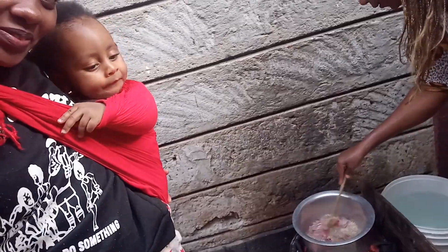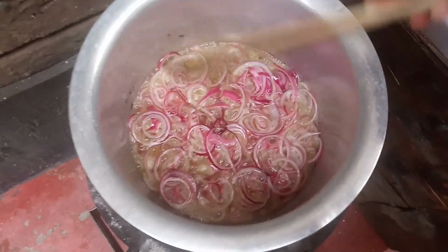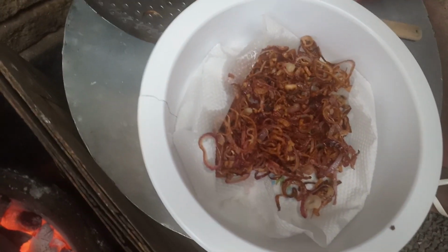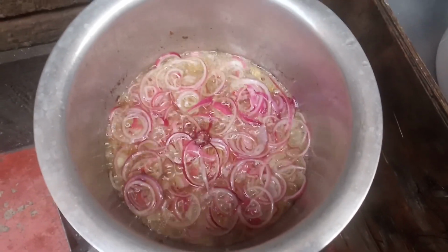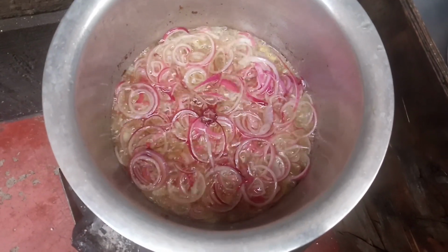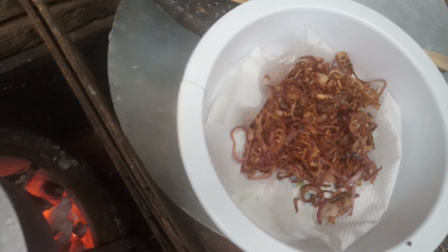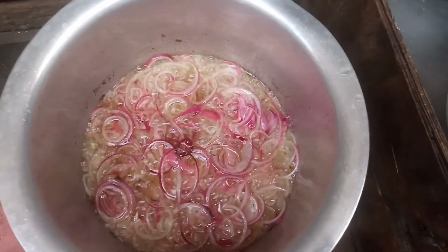How's your cooking? This is the second round of our onions. We're gonna brown this as well. This is the first round. This is the second round. If you have a bigger pan, you can do them all at once. But since our pan is small, we have to do them in batches. So that's the first batch. This is the second one. And then I'll show you where we're going to use them.